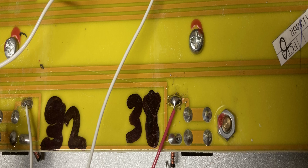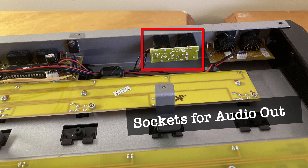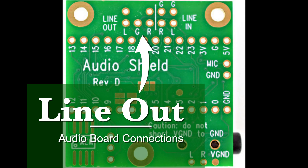The bottom connection goes to the ground for this board. These sockets for foot switches were repurposed as audio line out. Here are the connections to make to the Teensy audio board — use this ground for audio line out, as using the wrong ground can cause unwanted noises, and you certainly don't want those.